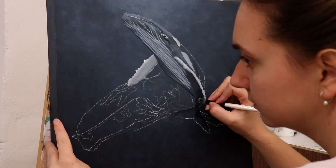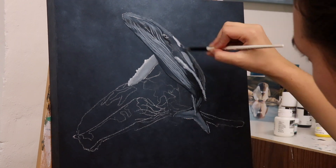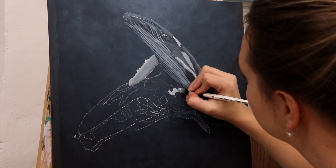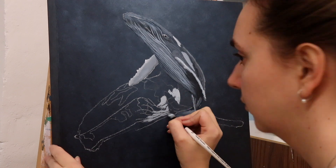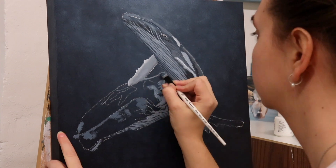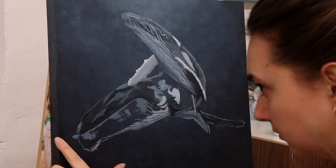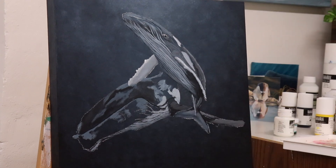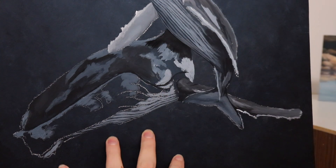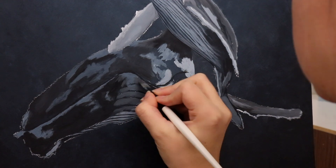At this stage when I'm blocking in the colors, I've drawn the lines and have the chalk marked where the deeper wrinkles were. So I'm actually painting around the chalk and then leaving those chalk lines to be the shadow shape — I did this technique with the elephant and it worked really well. The main trick with whale skin is to try and get the texture; there's actually a lot of texture going on. They have barnacles and other things on their face that you have to paint in, and it's important to get the different colors and the contrast right to get the perspective.